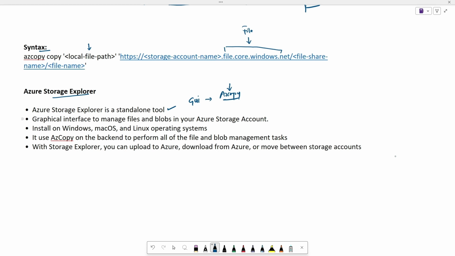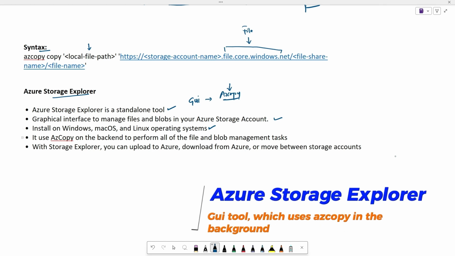This tool provides a GUI interface to manage files and blobs in your storage account. Like the AzCopy tool, you can install it on Windows, Mac, and Linux operating systems. As I said, it uses AzCopy in the background to perform all the file and blob management tasks.